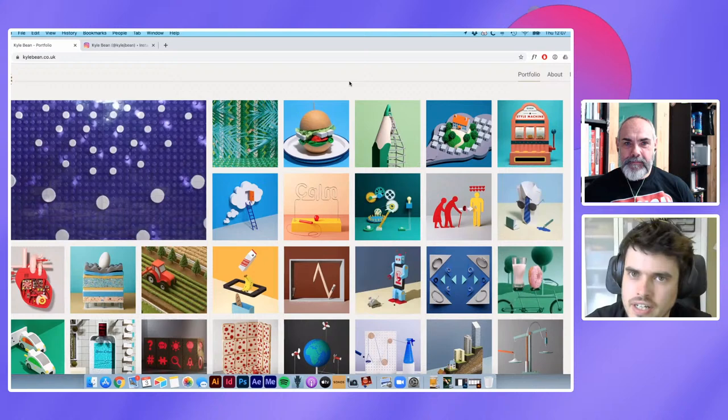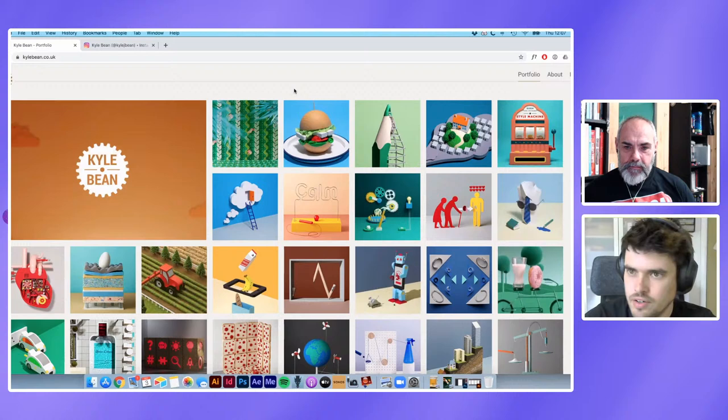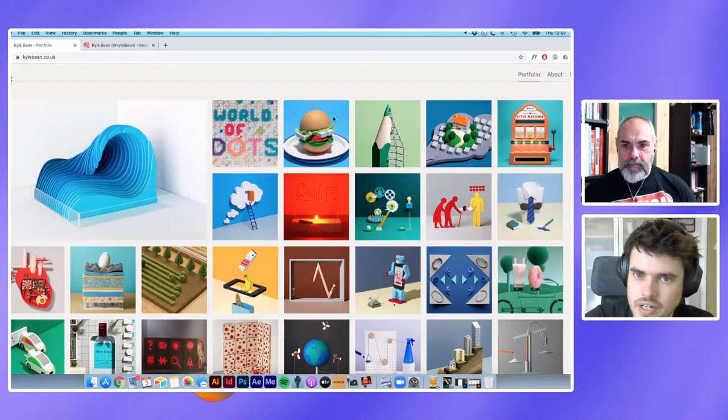During this pandemic, I've scaled back my working methods a little bit. So whilst I often work with a team of people, more recently, obviously, I've tried to adapt to be more self-sufficient. So I've been doing some personal work where, for example, this one is called Mixed Media Meals.